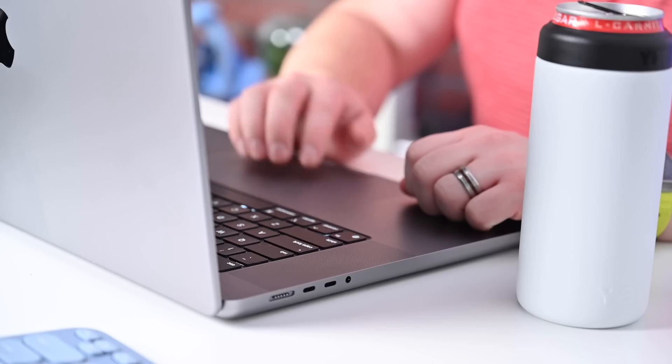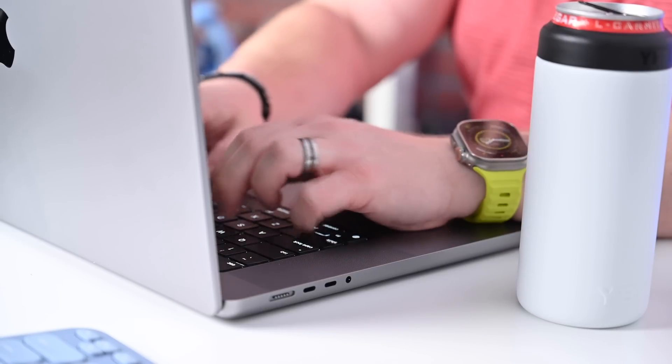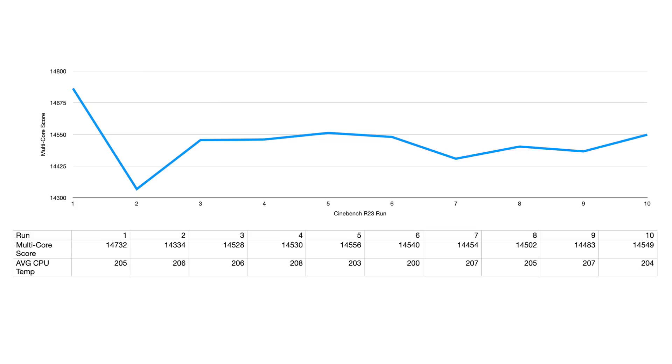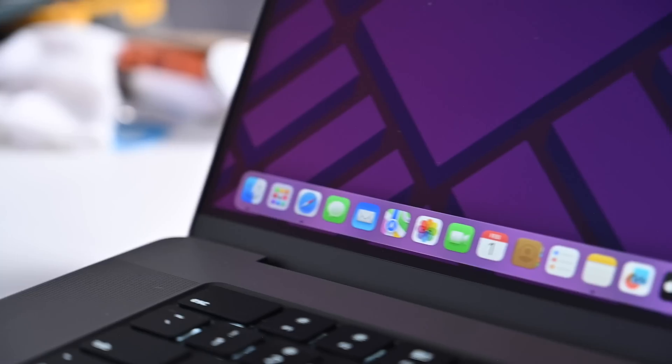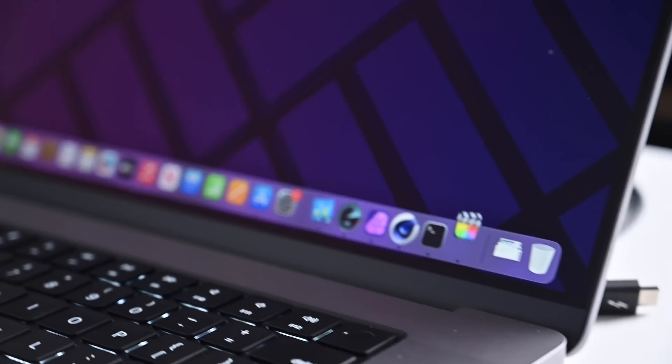What's remarkable is that during all of this, the performance barely even changed. I got the highest score on the first test at 14,732, and even by the end it was not much lower — still 14,549 on the last test. So technically there is some thermal throttling — I never got back to that peak score — but we're talking about maxing out the CPU for two hours straight and still getting these incredibly high scores. I was very happy with that.